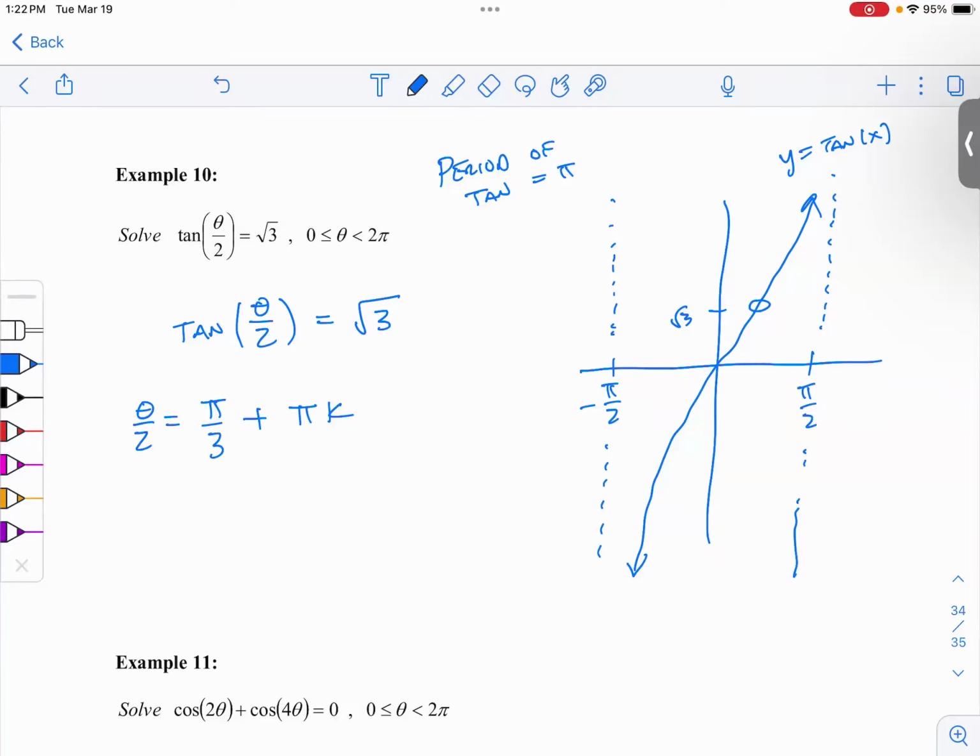So we're coming back, right? We're using a lot of the stuff we've seen already in order to solve these problems. All right, so let's see. This gets us theta equals 2 pi over 3 plus 2 pi k. And actually, k equals 0, which is 2 pi over 3. And as soon as I do k equals 1, I'm past 2 pi. My restriction is 0 to 2 pi. So that is the only answer.